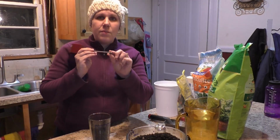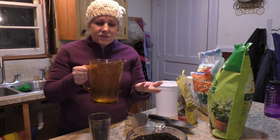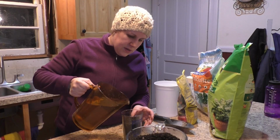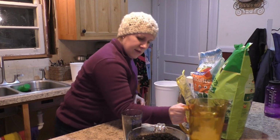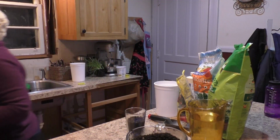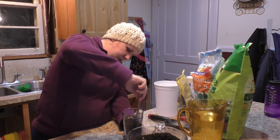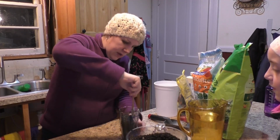Always seems to work. I cleaned off the sensor, and then I have some homemade, I guess you'd call it distilled water. It came out of the dehumidifier, and so I'm just gonna add that to this to get it nice and wet. And then we'll give that a, I wonder if I need to stir that. I don't know what I'm doing. This is like chemistry. Okay. Give this a... Now I look like I'm making mud pie.